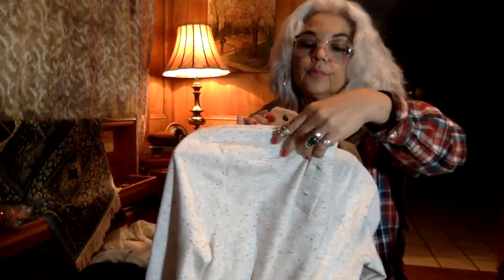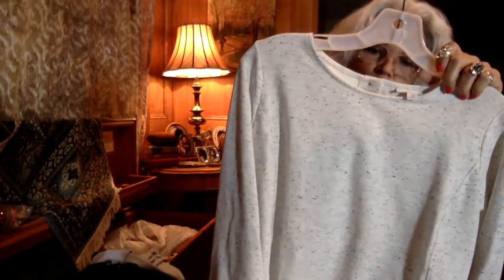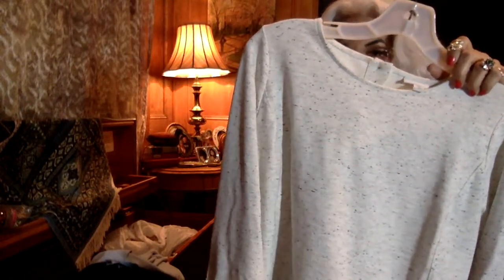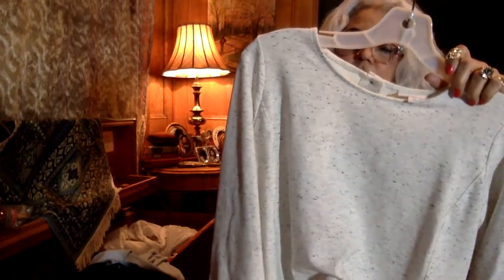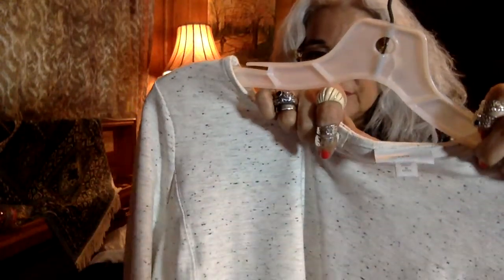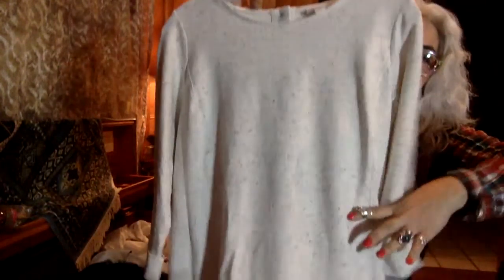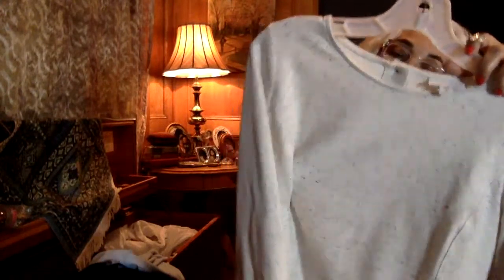Here is a J. Jill that I got. I love this blouse — it is such a pretty top. This is another good brand. I used to pick it up to resell, but I haven't really been reselling clothing that much. I always figure if something doesn't fit or my daughter doesn't like it, there's a market for it. I tend to go for the finer brands — I don't pick up Forever 21 or Target brands at the thrift store because they don't have the durability that quality brands do.